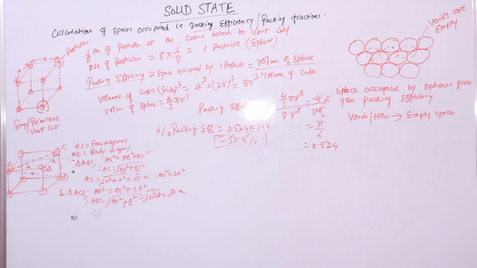Right, now the volume of the unit cell is a cube, right? a cube. Now we will just look at this AD. You have one particle here, one at the center and one particle at this corner. So two particles at corners A and D and one particle at the center. And we know that the particle at the center is touching the four neighboring particles, right?